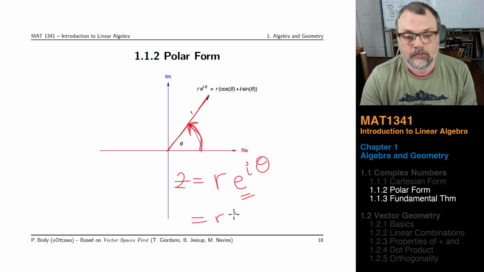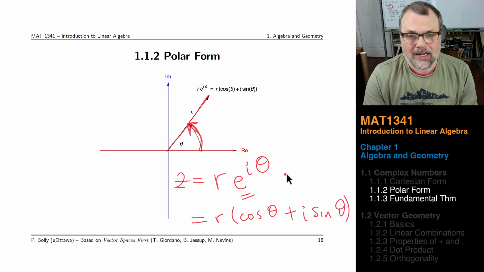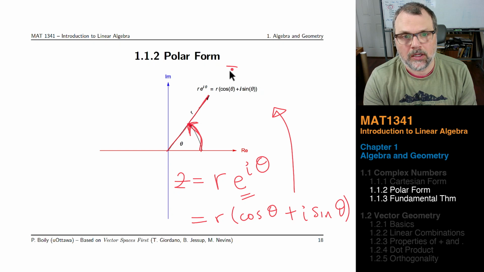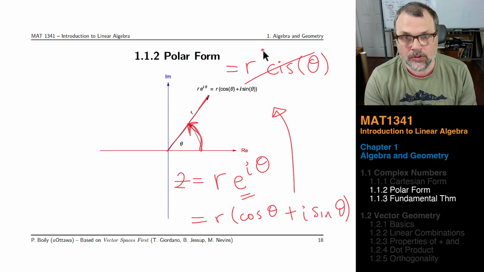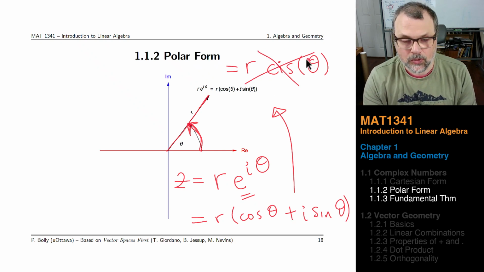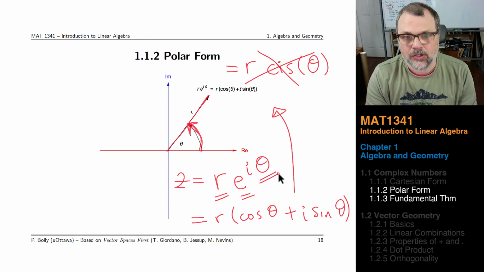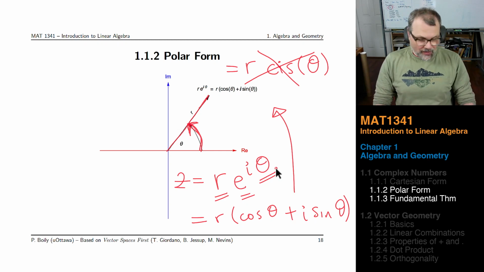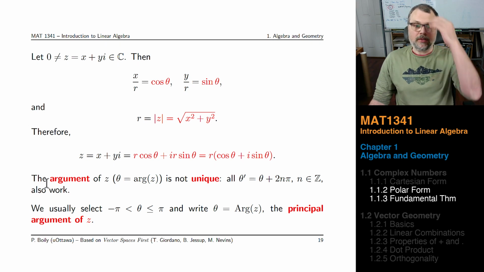We also write it like this. And I think I've seen some English books also write it cis of theta, cosine theta plus i sine theta. That's not a notation that I'm going to use, but you might have learned that in high school. At any rate, this here contains the same amount of information as the form a plus bi or x plus iy, which is a different way to present it.